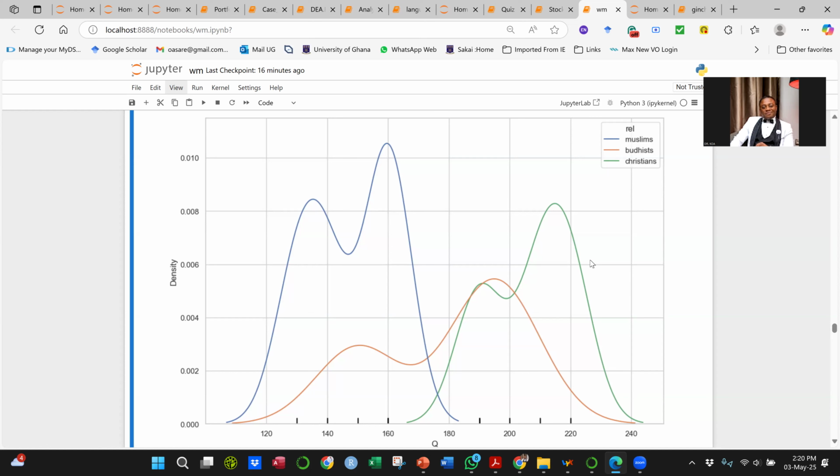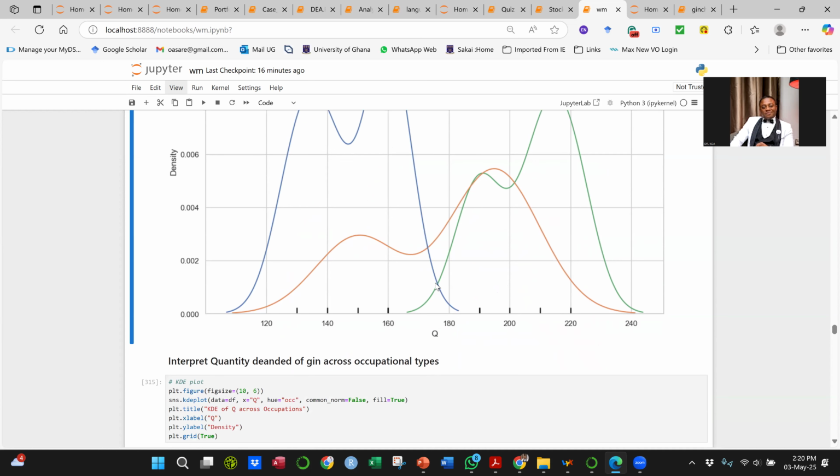All the density plots are showing multimodality. They have two modes, which means that a concentration is not in one particular number. Majority of the data points are concentrated in two different numerical areas between the two. And that's what you can see here. All of them have got that sort of multimodality.